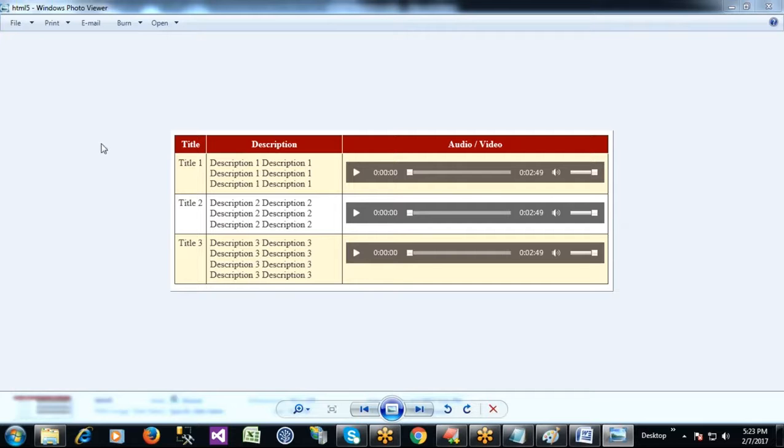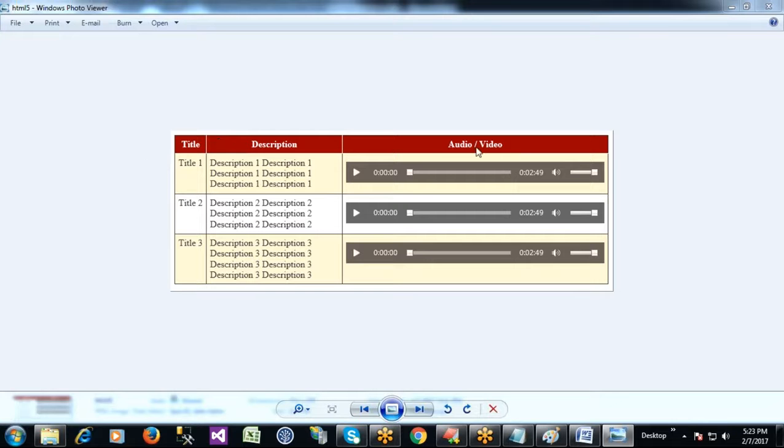And one more thing is the assignment. The assignment for HTML: today we learned HTML audio and video, right? This table has some title and some description. Here you can add an audio or video. So please create this table along with this: a title, description, audio, and video.